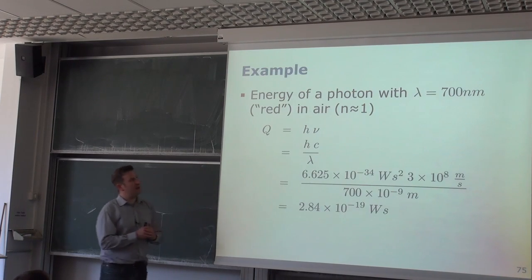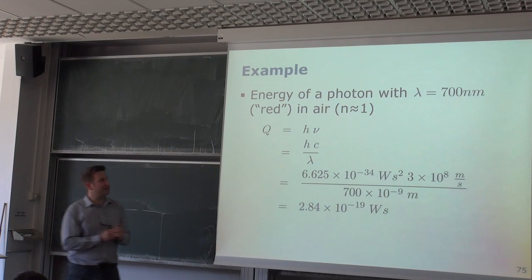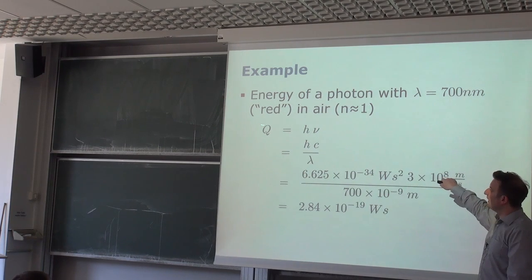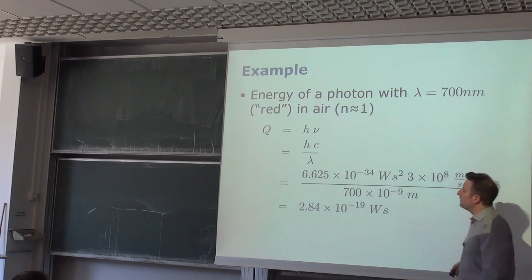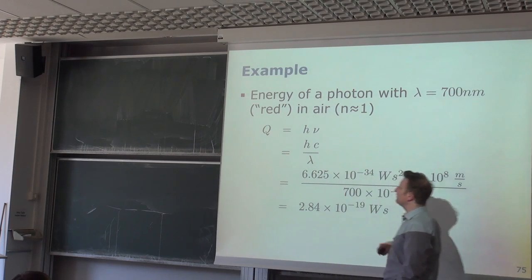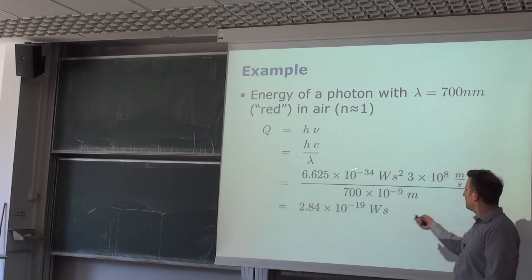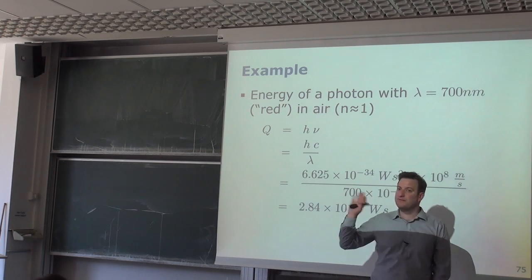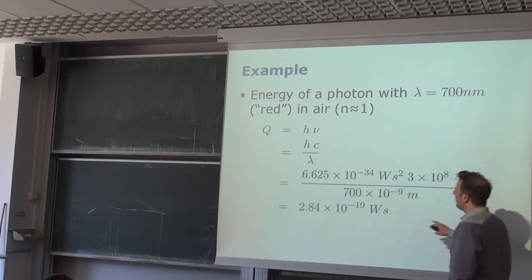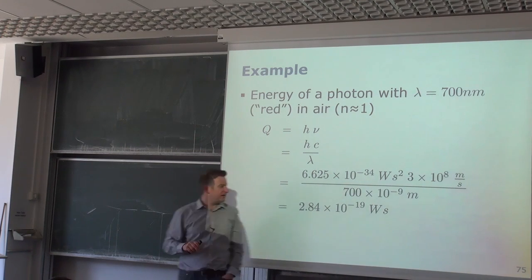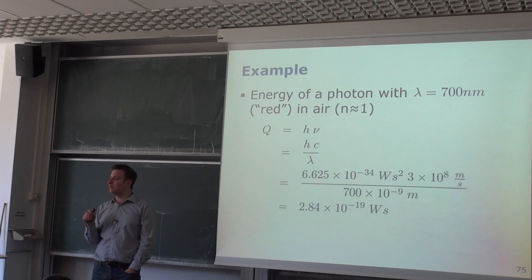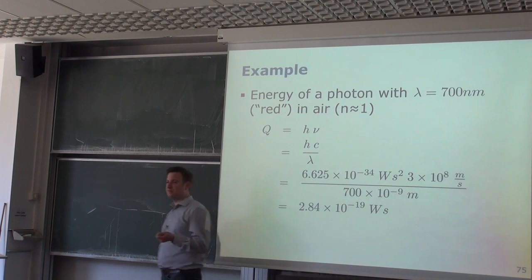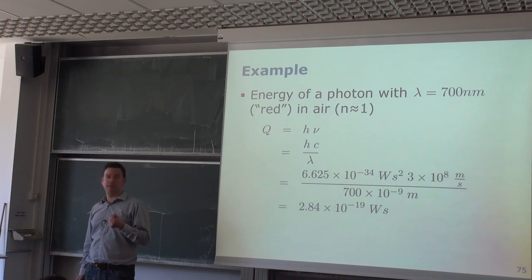So we can have an example. Let's say we have a photon which corresponds to a wavelength of 700 nanometers, so something like a red photon, if you want to describe it that way. We have Planck's constant and the frequency. The frequency is the speed of light divided by the wavelength. Then I end up with this equation over here. Just plugging in the values, it turns out that the energy of the red photon is something like 2.8 times 10 to the power of minus 19 watt seconds, which is the same as joules. So it's a very, very small amount of energy. Therefore, I typically need a multiple of those photons in order to detect it on my chip.